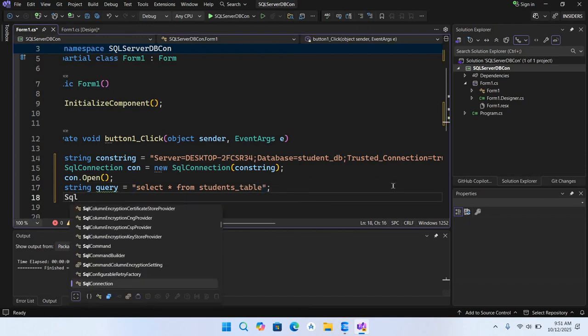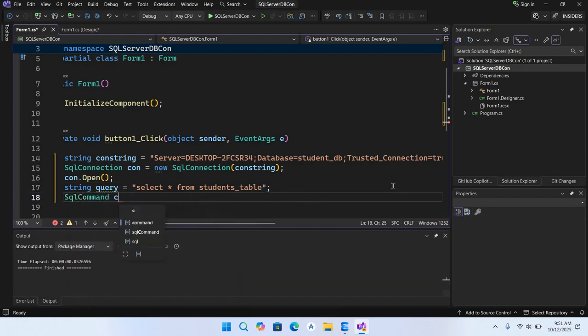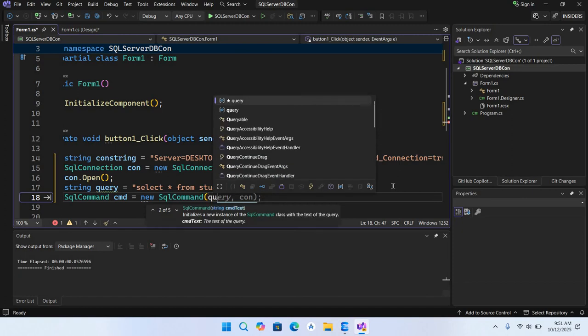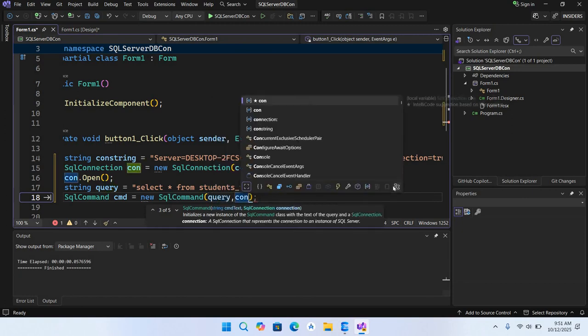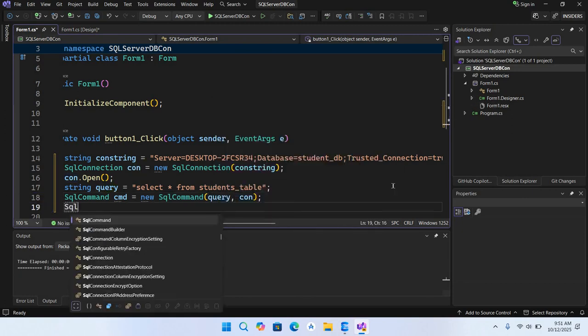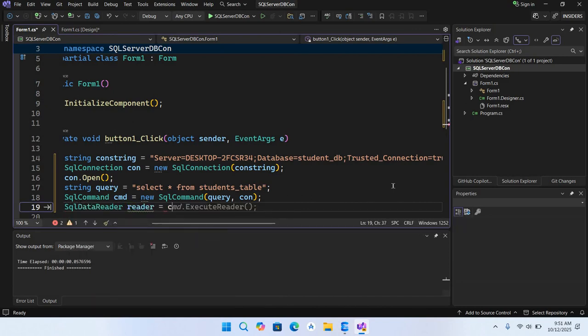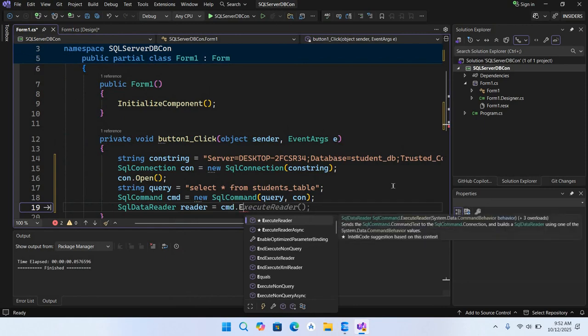Here we will use SqlCommand cmd equals new SqlCommand, and here I will use query comma con, and here we will use SqlDataReader reader equals cmd.ExecuteReader().